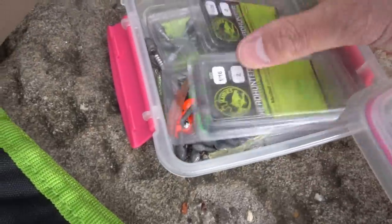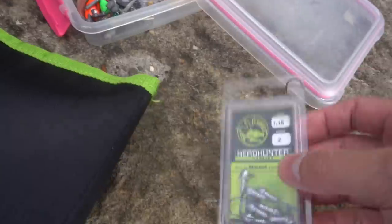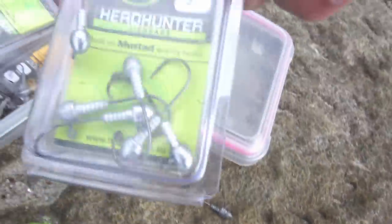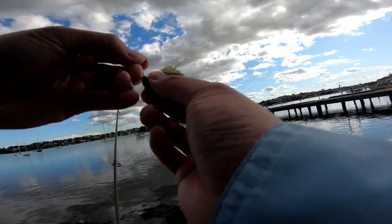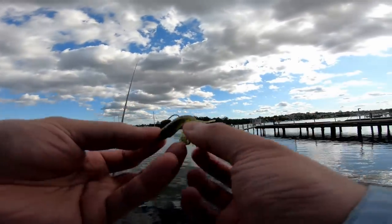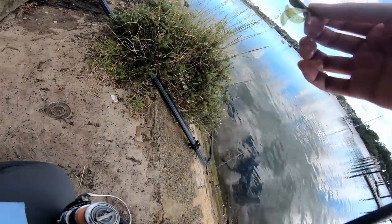Let's get a jig head. I think I'll go with a 1/16 ounce, a bit more resistance to pull it through the water, although they sink all right, not super slow. These are the ones I usually use, 1/16 size 2. There you go. So I'll rig it normally first with the head up. Normally they have done the job for me head down. There you go, like that. Not sure what it's supposed to look like, maybe some kind of shrimp or crustacean. It's got these two tiny feelers out the front here as well, and then the two tails. So if I lose one, I've got another chance.